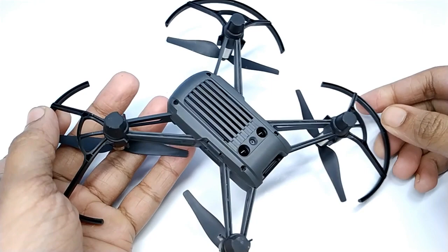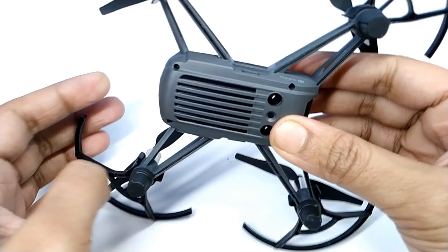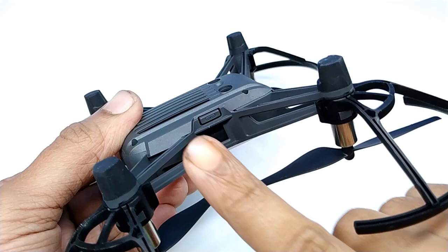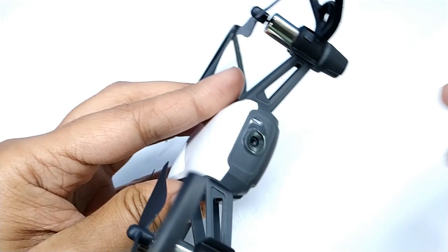Here are some sensors. Here is the micro USB charging socket. You can charge it using a phone charger. Here is the power button. At the front, here is a camera and LED indicator.